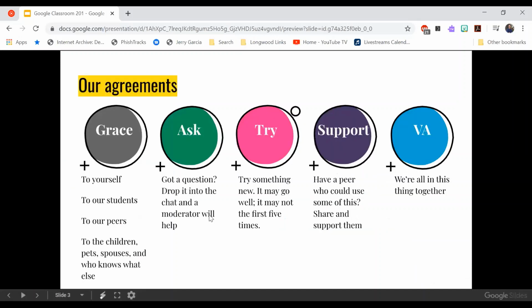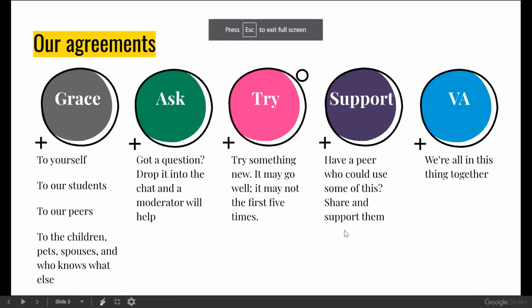As we're getting into this, I know some of you were with us yesterday for Google Classroom 101, and this might look familiar, but I do want to orient how we're going to interact with one another today. The first thing is grace. I encourage all of you to offer yourself grace as we're doing this. We're going to try to do our best, and at times that will be exhausting.